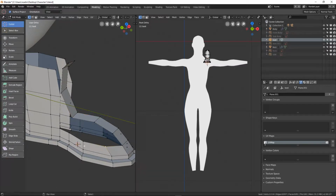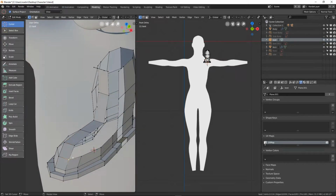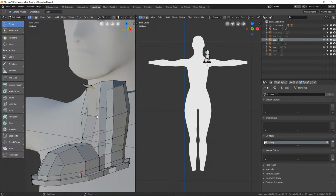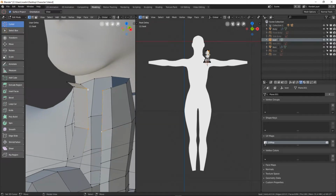Okay, so now, keep in mind this is a very low polygon model, so I'm going to press F. I'm going to place a triangle here. I'm not going to worry too much about triangulation at this point. Okay, and we can see that there's a simple extrusion or selection where I can do that, but I'm not going to do that just yet.